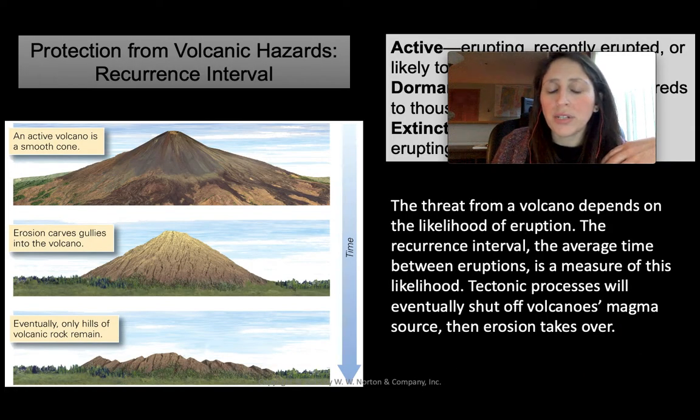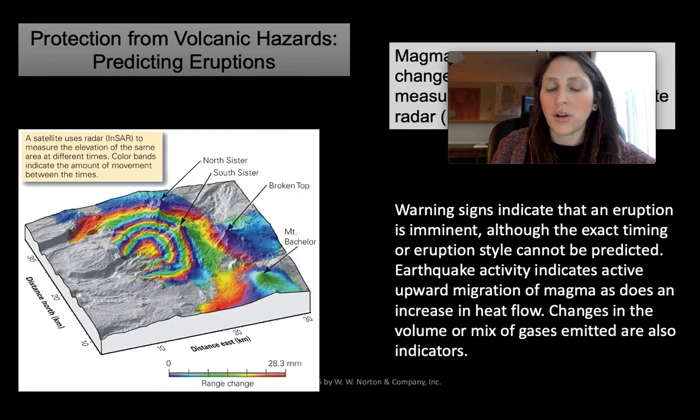Okay, but we can predict them to some extent based on recurrence intervals. So it's the same way we can predict our earthquakes. We can look at the Earth history and see when these different volcanoes erupted and how far apart these eruptions were. And we can kind of predict when the next one will be based on how far apart these volcanoes erupted. Okay, so it all depends on data.